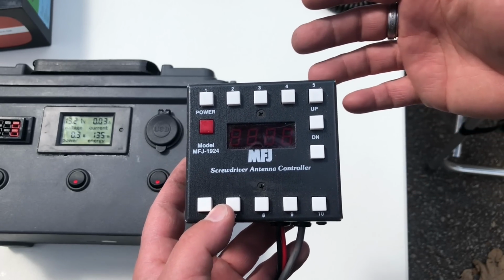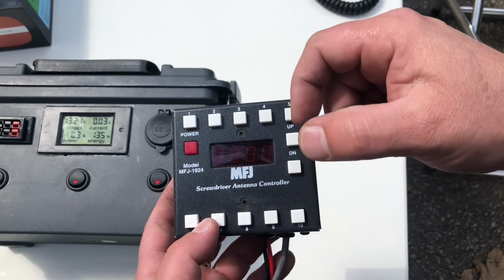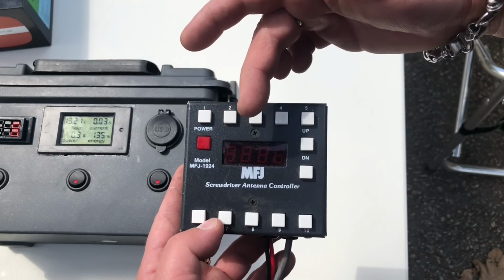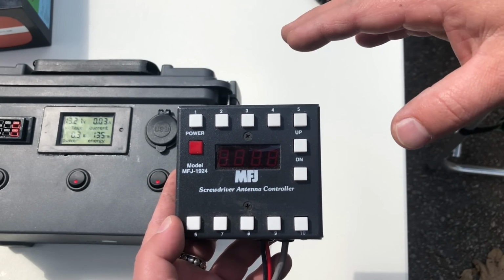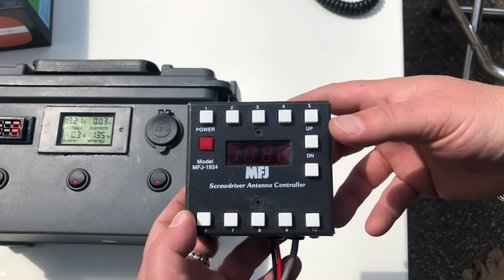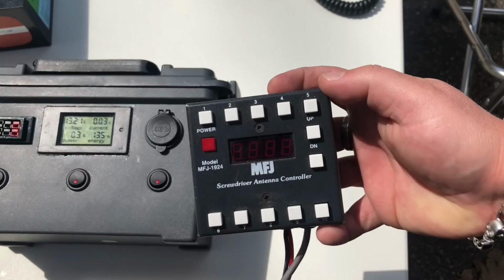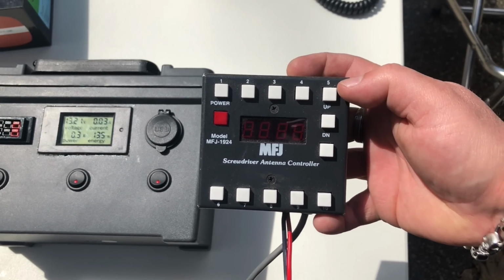Now the antenna actually does come with a switch to make it go up and down. It's literally just a black toggle switch that you push up or down, and it will raise and lower the antenna. This has memories, so you can program what frequencies, where the antenna is resonant and everything, so you just push a button and it raises it up. I have no idea where the black button is because I moved and everything is still packed away. Otherwise I'd show you, but the idea is the same. Get rid of all this stuff and you'd only have an up and down button. But to wire it up is all exactly the same.